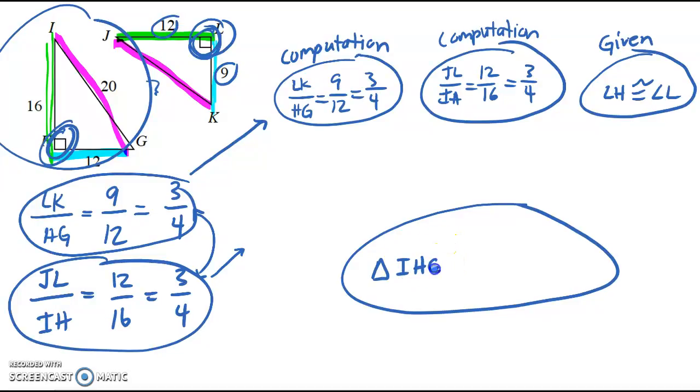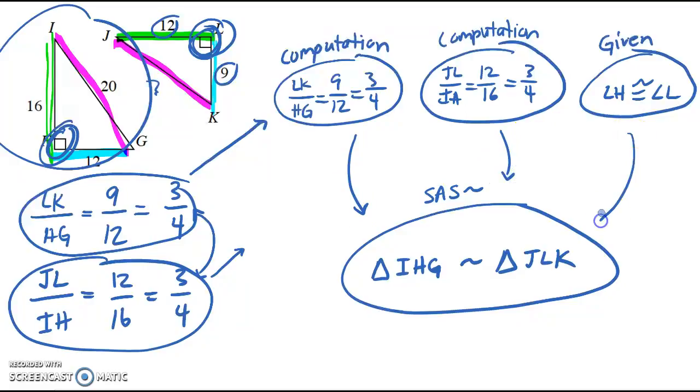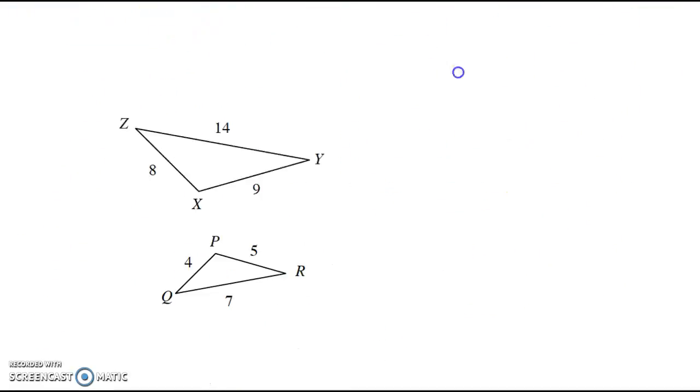H, not J, G, is similar to, not congruent. And then IH was, looks like if we say IHG, then we're going to have to say JLK, triangle JLK on the second one to make sure it's all corresponding. And then we'll say the reason is side-angle-side similarity. And we want to make sure we have arrows here indicating a flowchart. That's the first one. Okay, let's go on to the second one.